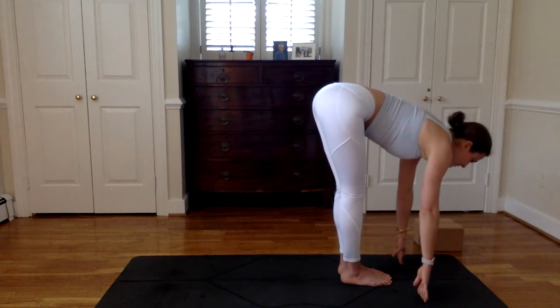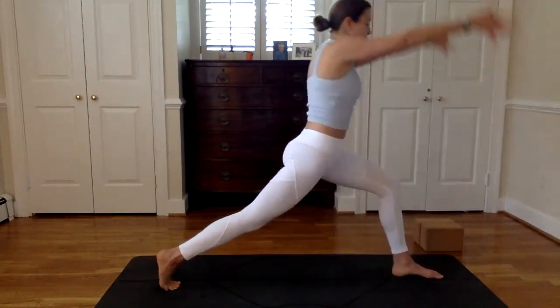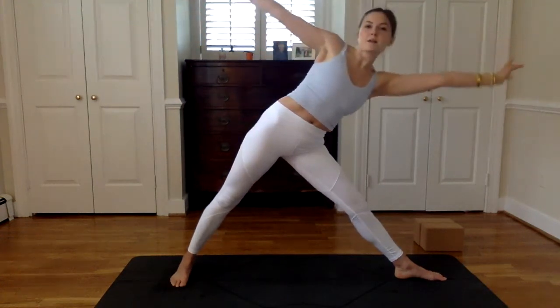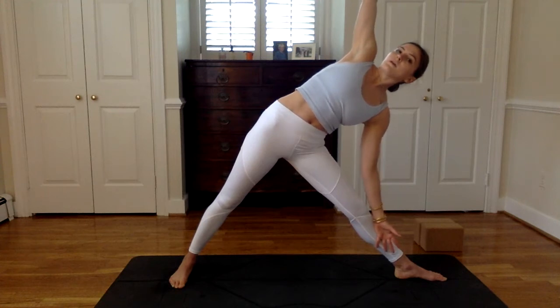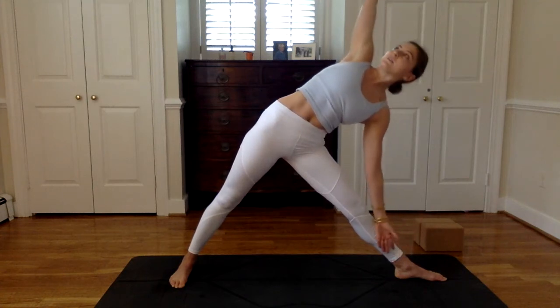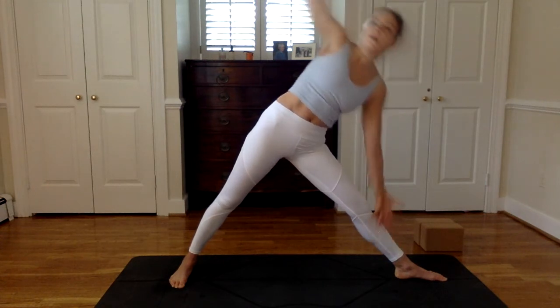Halfway lift, inhale. And plant your right foot back. Crescent lunge, rise up. Amazing. Triangle pose, straighten your left leg. Heel to arch alignment. Reach forward, hips back. Tick-tock the arms. Split yourself in two. So really think about reaching up with the top arm rather than dumping the weight into your left hand. Spin the left ribs under, breathe in, and rise all the way back up to standing.